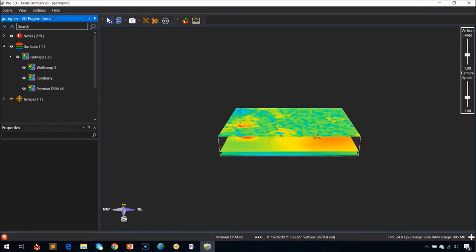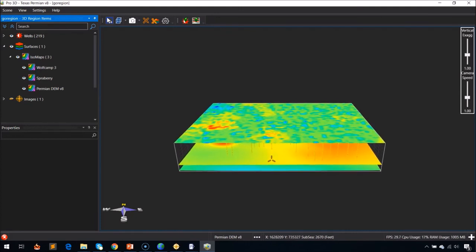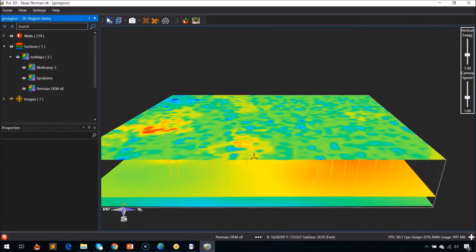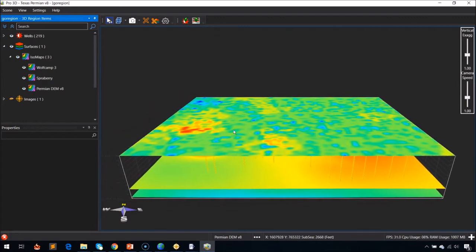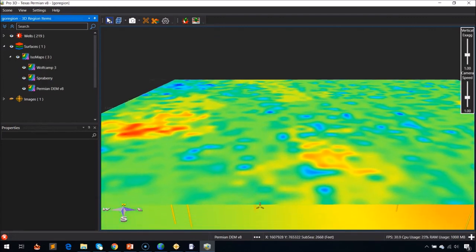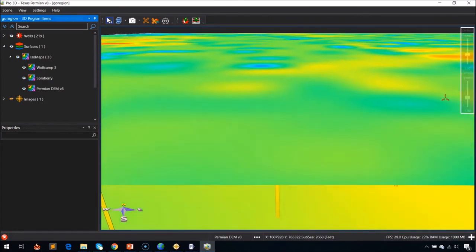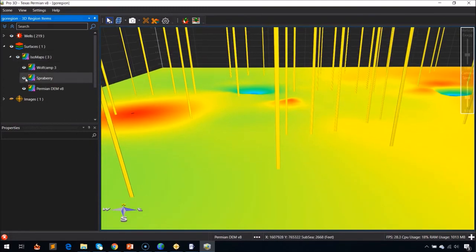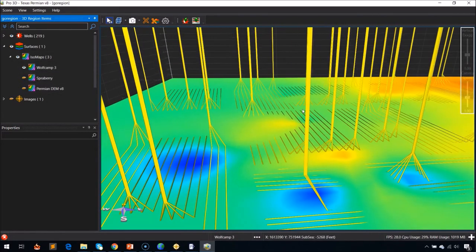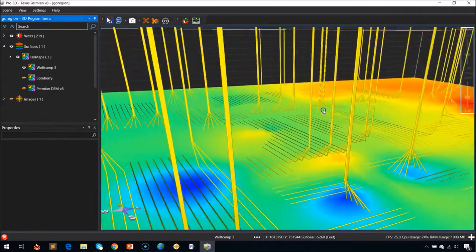And here we go. Pro 3D is really powerful. It works with GeoAtlas. Any layers you have in GeoAtlas all get loaded in Pro 3D. So we have all our wells, our surfaces, our field plans included. If I scroll down and zoom in a little bit, I'm going to get rid of some surfaces here. Get rid of this surface, get rid of this surface, and you see all these wells.